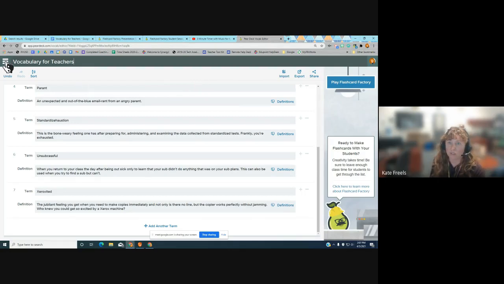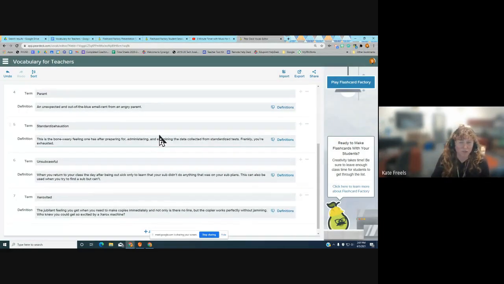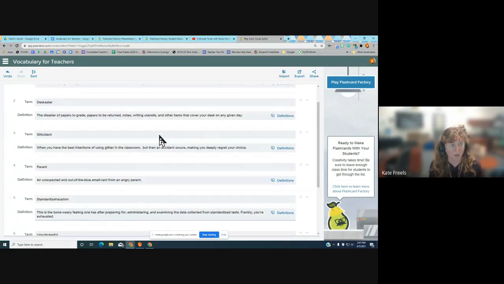You can also use this 3-line menu in the top left corner to find a vocabulary list. They have some lists already pre-built on Pear Deck by grade level. So if you just want a quick way to get started using this tool with your students, that might be a way to go. But it's always good to make sure for the first time you choose words that your students are really familiar with, because they're going to be asked to do some pretty high-level things here, like drawing a picture to represent the word. With a word like population, that could be really challenging. You want to make sure it's words your students are familiar with, and then as they play more, you can give them more challenging words.